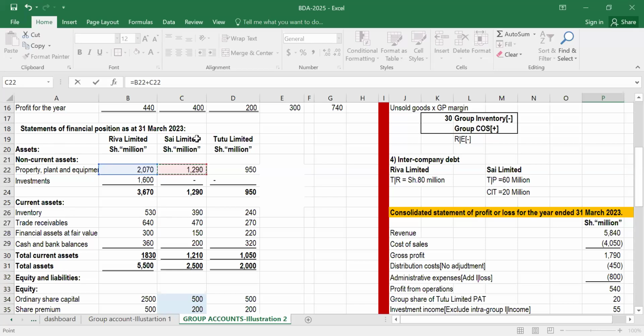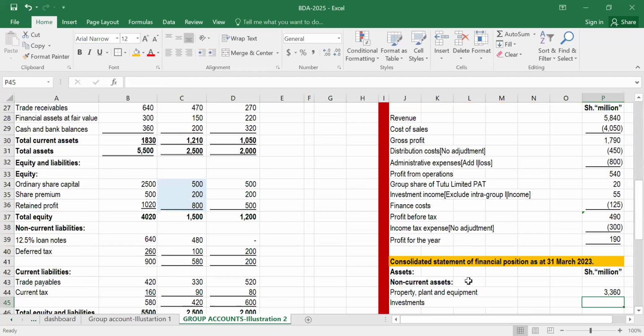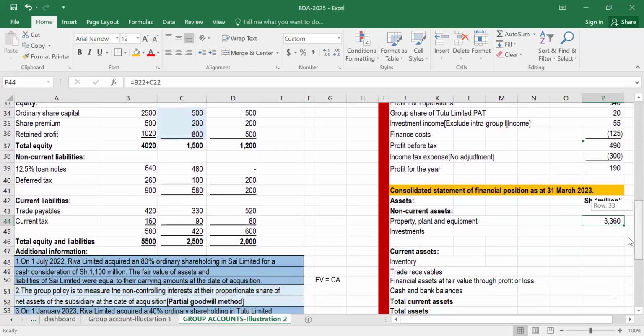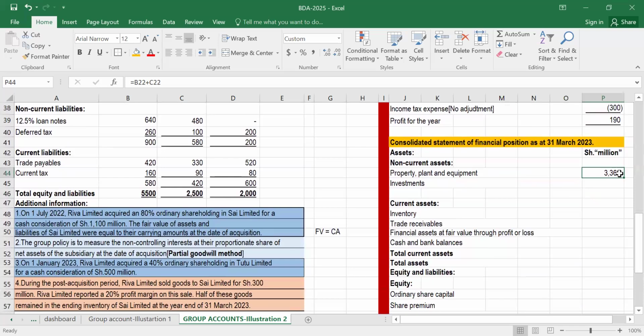So despite our subsidiary having been acquired 9 months to the end of the year, we will not apportion the assets and liabilities of Z on a time basis. Take the full amount. So in this case, I've generated my formula. I've taken the PP of the parent and that of the subsidiary. Because I already have the formula, I don't need to repeat this for the other items. What I need to do is drag all this down to where we have the total assets, like that.